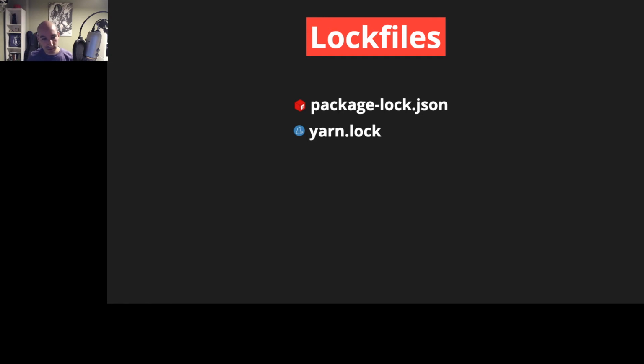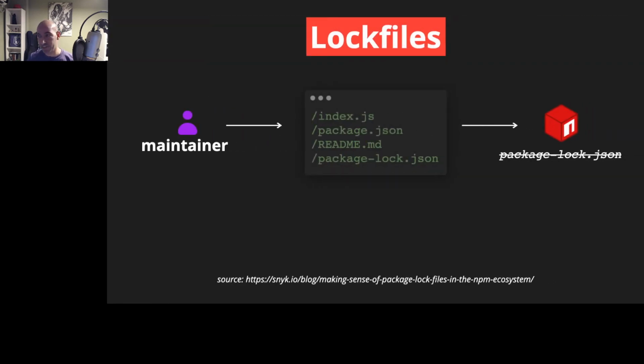But there's something else that is also interesting: the maintainer might use a lock file to build their project and manage the dependencies in a consistent way for the developers. Let's say that's the package-lock file. But when you build the package and ship it out to consumers, they don't get the package-lock file.